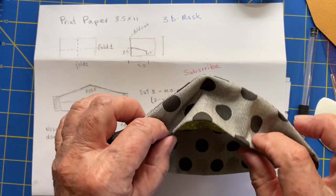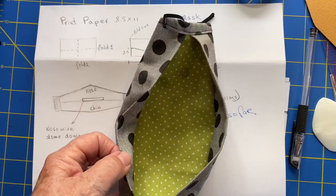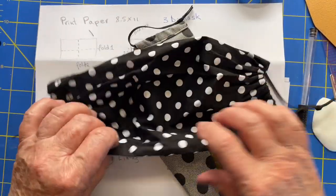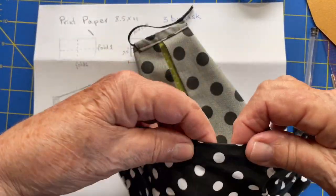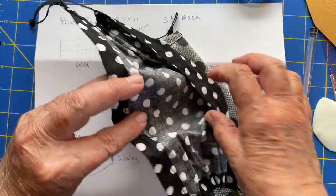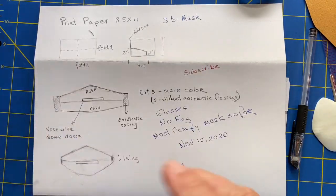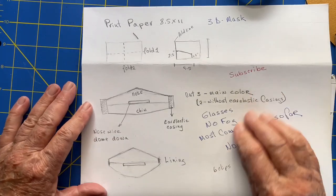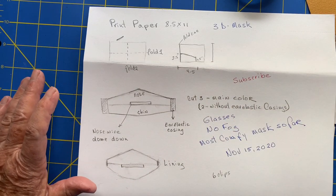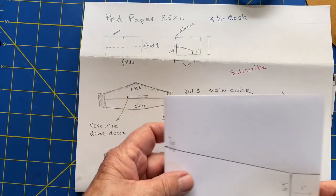Basically, that's how it sits on your face. When you're breathing, your breath catches and comes back down, as opposed to coming straight up. It's like these older flat ones I've made — they've been comfortable, but straight. So whenever I wore them, my breath would come right up and hit my glasses. I've seen various adaptations on YouTube, and this is just mine, and I'd like to share it with you.